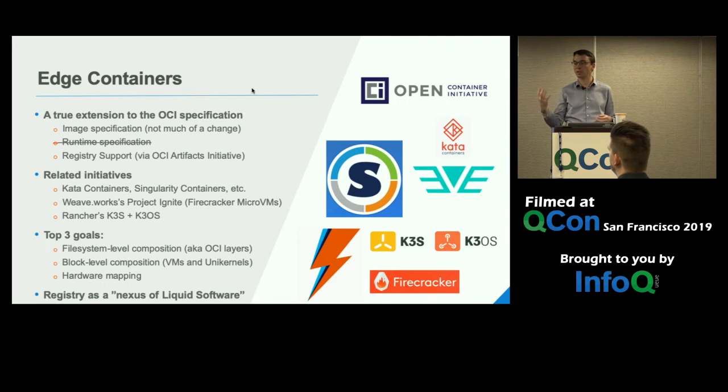So you can basically associate how the hardware maps to a given container, not at the runtime level, but at the container level itself. We still feel that the registry is the best thing that ever happened to Docker. The fact that you can produce a container is not interesting enough. The fact that you can share that container with everybody else, that is interesting. And we feel that the registry basically has to take on ownership of managing as many artifacts as possible, which seems to be the trajectory of OCI anyway. So things like Helm charts and all the other things that you need for orchestration, I would love for them to exist in the registry, because that becomes my single choke point for any kind of deployment that then happens throughout my enterprise, right?